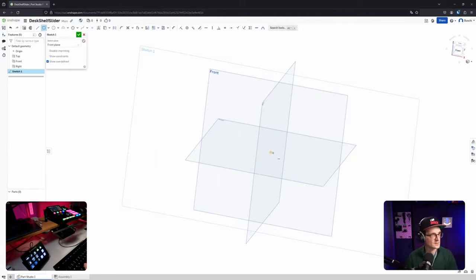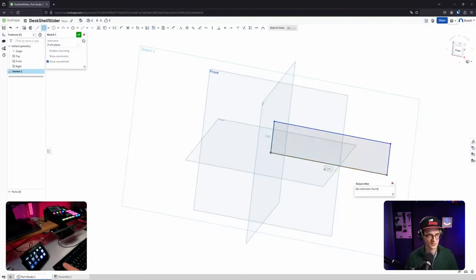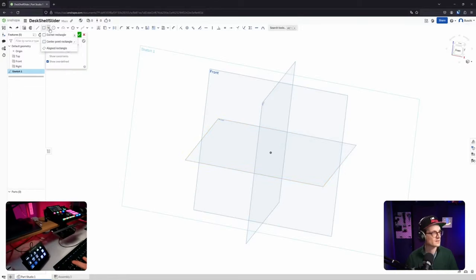Let's start with the rectangle. What's the units, actually? Okay, let's see. How can I define that? I can just move it, okay. Ah, okay, now I can define it. No, I can't. Interesting. Tap, nothing happens, interesting. Okay, dimensions are gone, that's confusing me. Okay, center point rectangle is maybe, that's not bad.